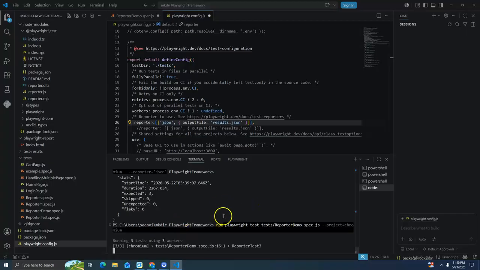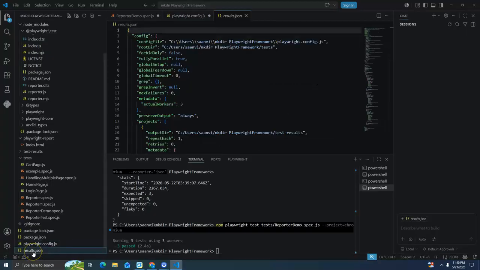So it will generate one JSON report in the solution, you can see here. And if you click, you will be able to see the JSON report. In the solution, if you double click, it will open the JSON report, or you will see it in the browser as well. So in this way we can achieve the JSON report.